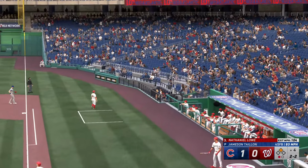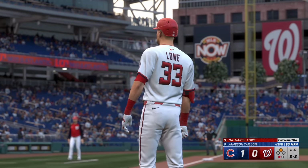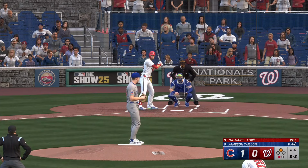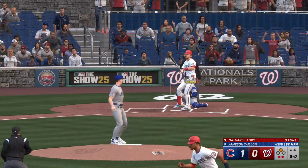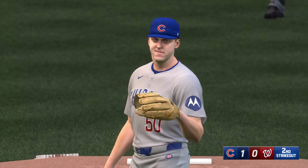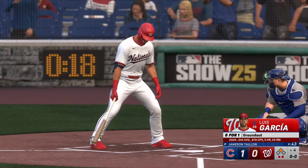Yeah, that's fouled off. Swing and a miss. Struck him out. And 2 away now. Now batting, it's Luis Garcia. Grounded out his first time up.